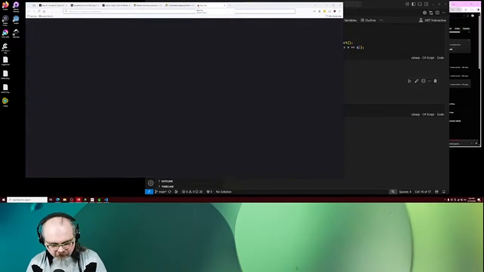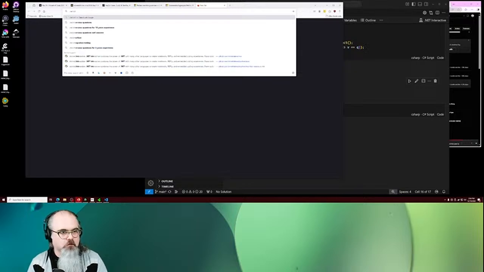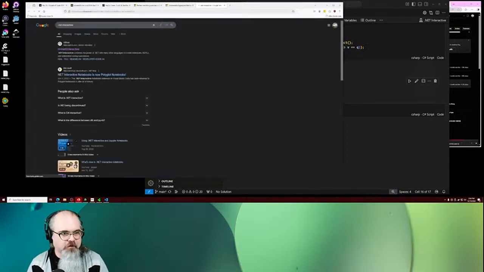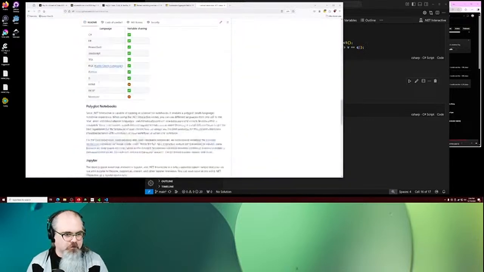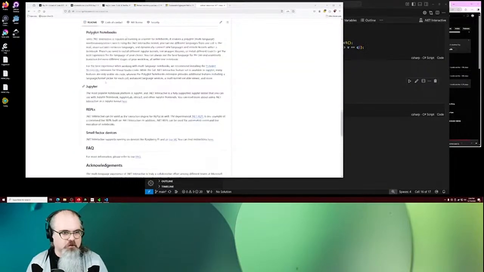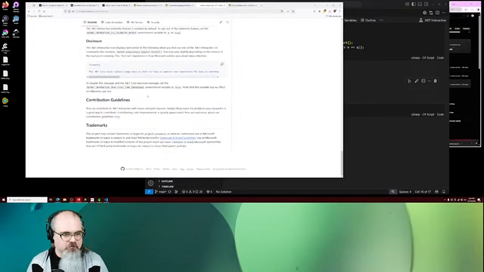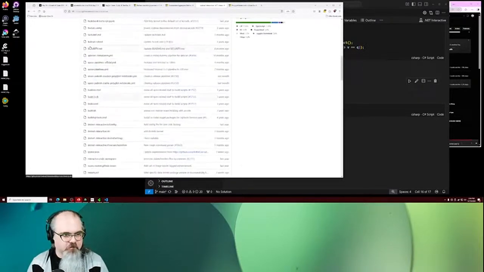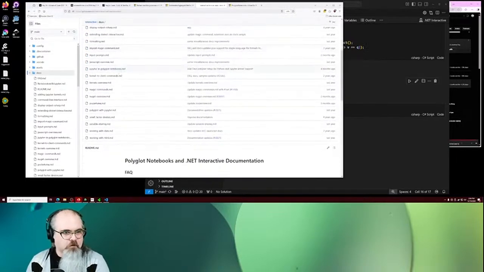Which means I want to start by looking at .NET Interactive. I want to look at the Polyglot Notebooks extension, but I think I mostly need the .NET Interactive docs here. Right.